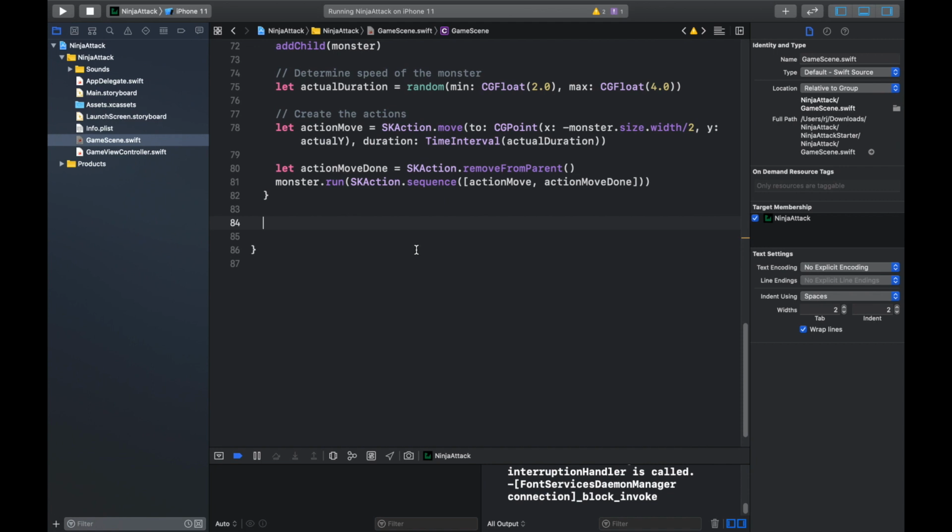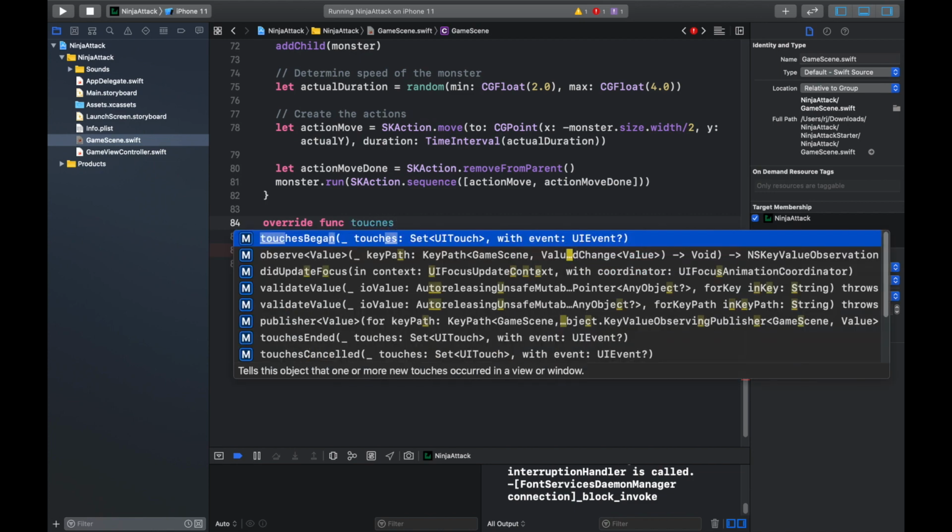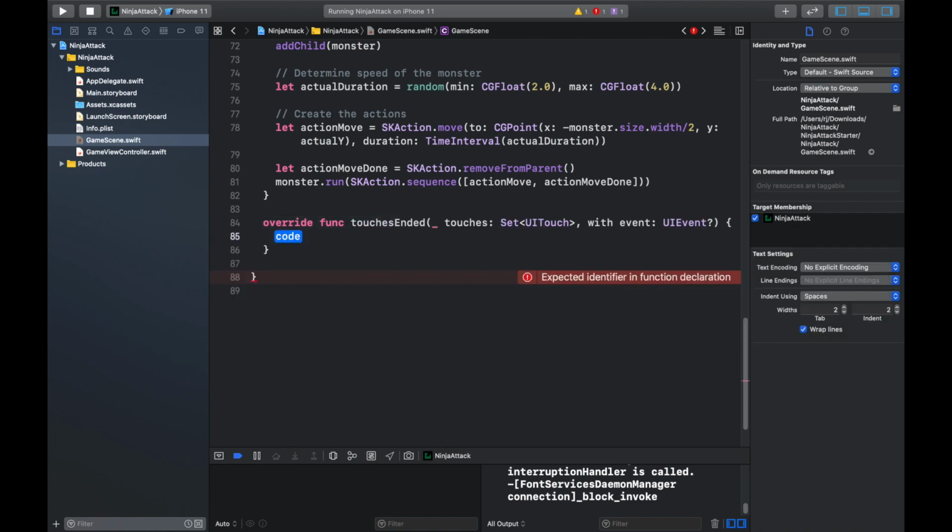So what you really need here is, first, we're going to want to override a function that is in a lot of different classes in iOS development, and that is touches began as well as touches ended. In this case, let's actually use touches ended.